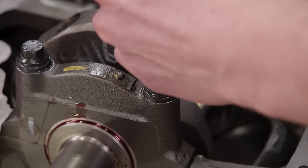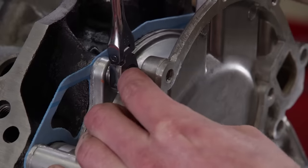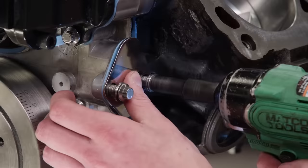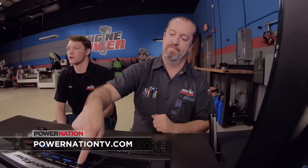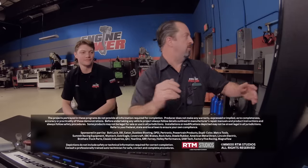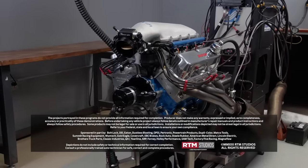The best part of all — we have every available fastener for this engine through ARP, all 12-point stainless. They not only look good, ARP makes a great product. Whatever you need, they have it, and if you need something special, they will custom make it for you. Another good dyno day — dyno days are the best days. For more information on anything you've seen today, go to PowerNationTV.com.